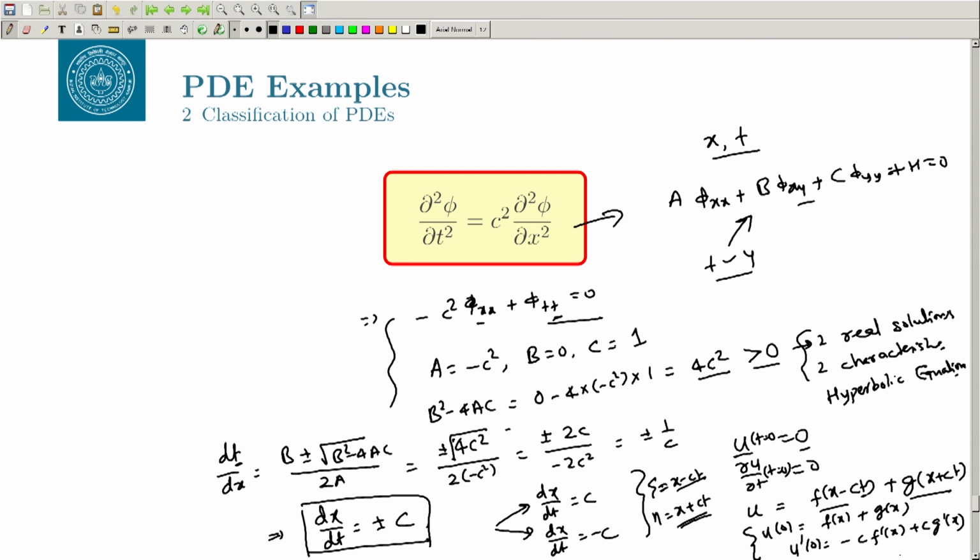You can use these initial conditions with the differential equation of this form, and you can solve it for an infinite domain. If you have a finite domain and some boundary conditions, you can use those boundary conditions and get the solution. Remember, for the delta function we had discussed the solution. If you have an initial disturbance of some delta function, we had the solution of half delta of x minus c t plus half delta of x plus c t for this particular equation. That can be determined by using the characteristic lines that we have obtained.